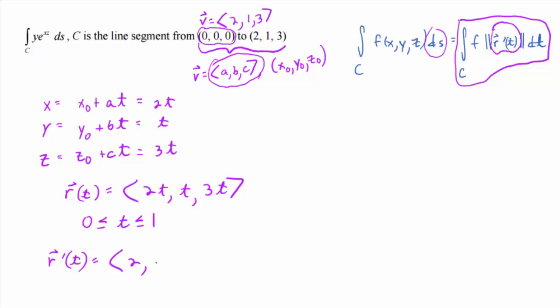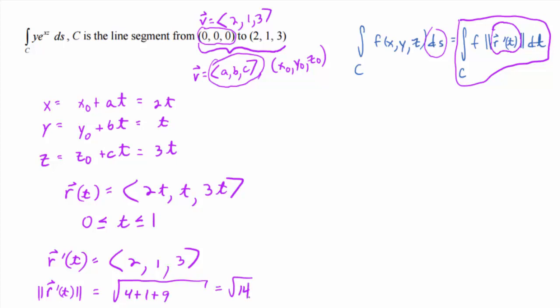2, 1, 3, the direction vector, which makes sense, right? Everybody okay with that? What do we do with that? Now you work your way out from the innermost grouping symbol, if you consider the prime a grouping symbol, R of t, the whole thing prime. Now you take the magnitude of it, and the magnitude of R prime of t becomes square root of what? 4 plus 1 plus 9, square root 14.